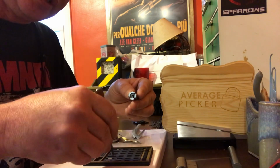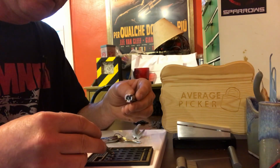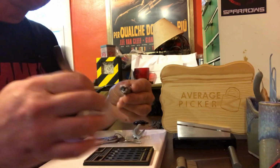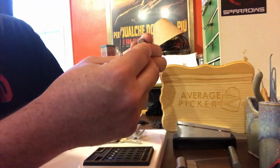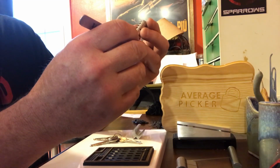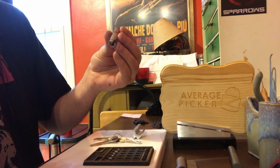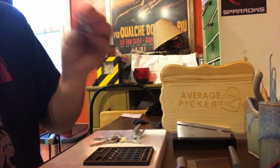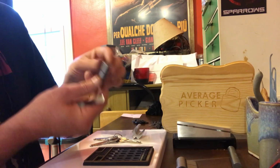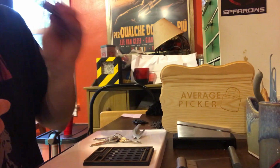Not expecting anything interesting in these bottom pins. Only expecting to see all standards. And of course, I don't think there's going to be anything weird done to the core. Something's shaking around in there. Yeah, it's probably just some anti-drill pin or something. It's weird. That's a lot of jingle though.